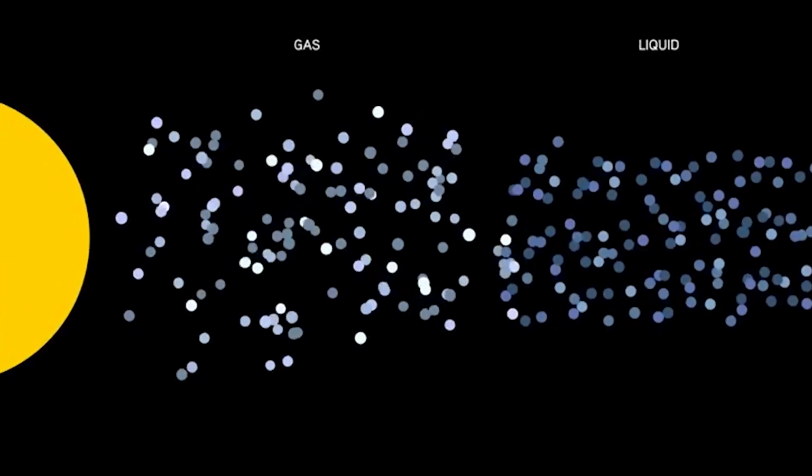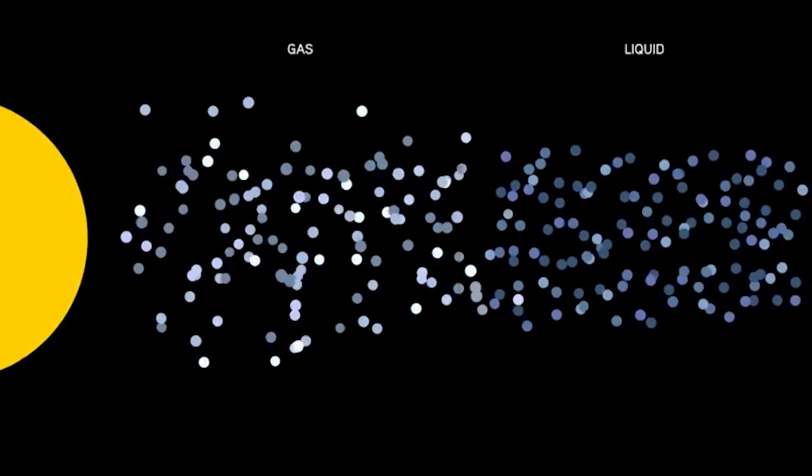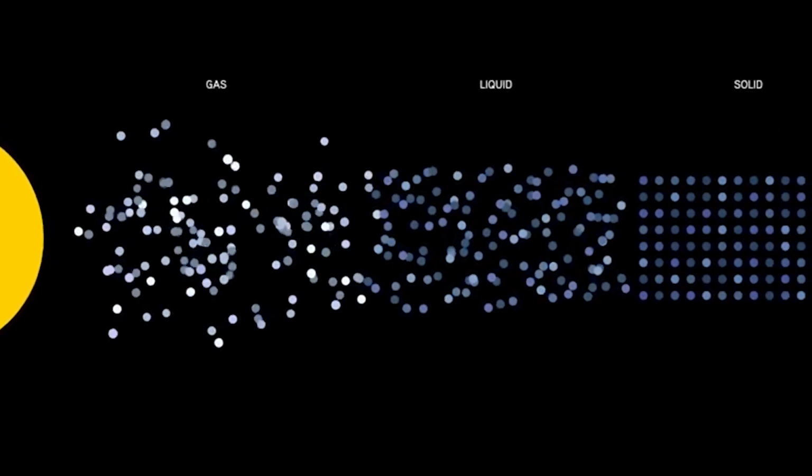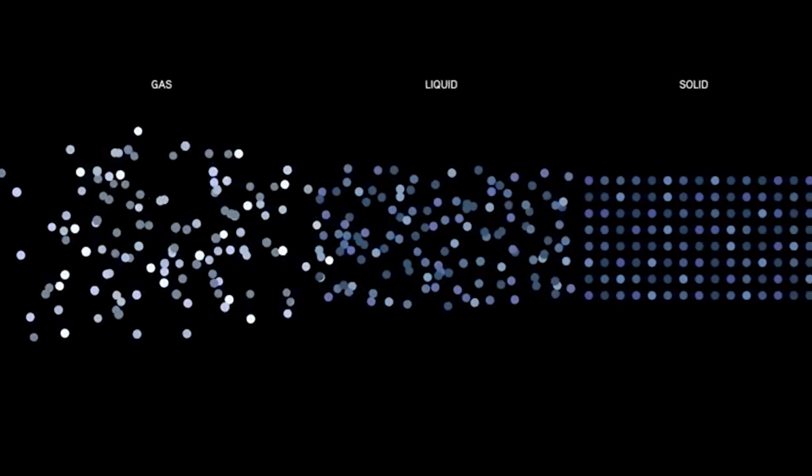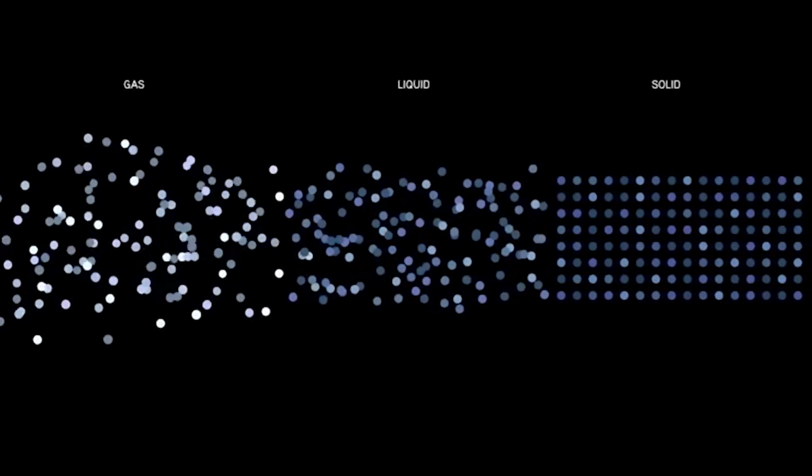Well, liquids can only exist in a narrow range of temperatures. If the temperature's too high, like right next to a star, then liquids turn into gases. If the temperatures are too cold, like in deep space, liquids turn into solids. Some rocky planets or moons are just the right distance from their suns to have lots of liquid water. They also have the right amount of energy to encourage chemical reactions.